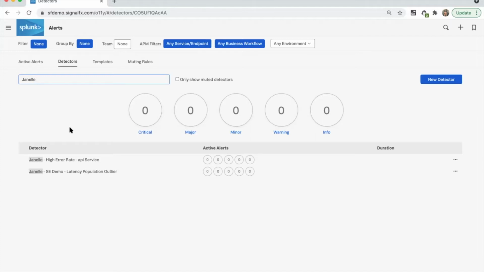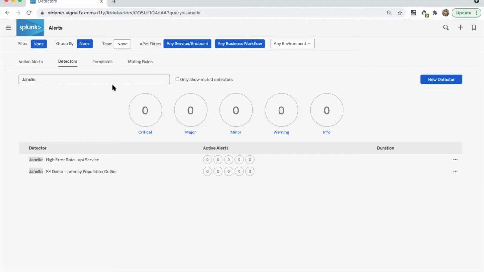And I'll show you throughout the product why it'll be helpful to know the prefix for your detector. Here you see I have two that are defined. Neither of those are active at the moment. From here is also where, if they were active or if I knew I wanted to mute any notifications, we can do that as well over here. Create a muting rule for this and it would match that criteria, manage subscriptions and permissions and so forth, link to the team like I mentioned.